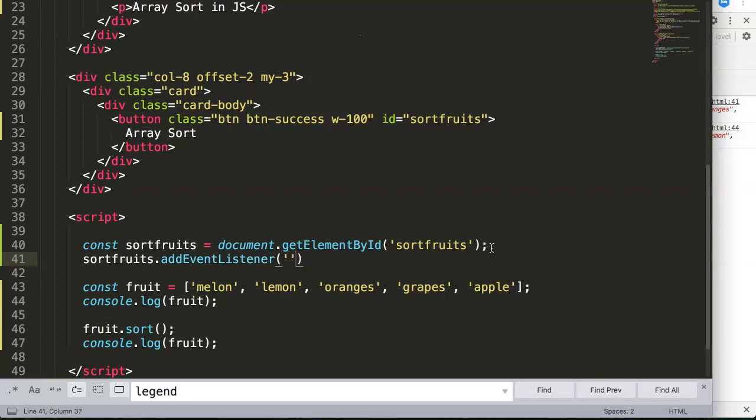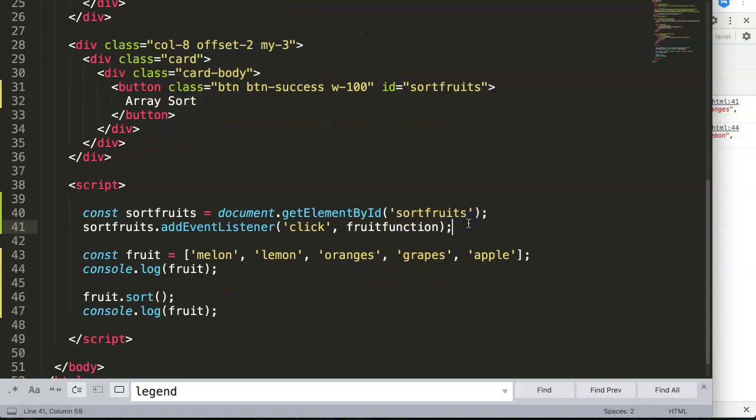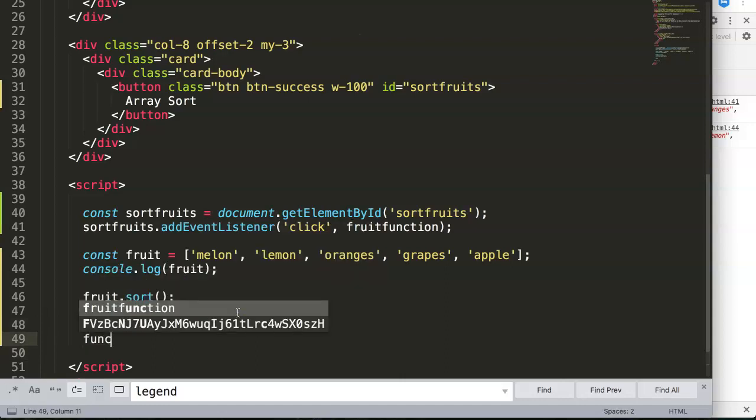And what is the event we want to trigger? Or when will we trigger it? Well, by clicking on it. So we say click event, so click. And then we want to create a function, so we need to create a function once we click. We give this function, I will say here, fruitFunction. You can give it anything you want. The fruitFunction doesn't have to be, or should not be, in a string. This is a string but this one is not, because this is a variable. So what is the variable? Well, we're going to assign this variable now, and this variable is a function. So we say function fruitFunction.